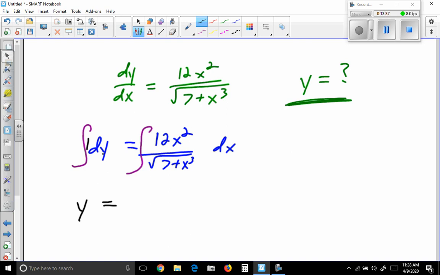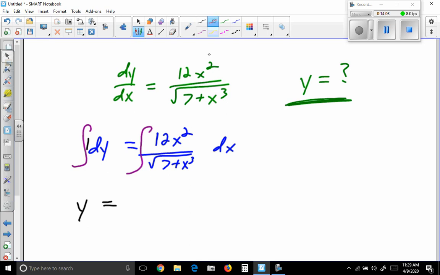Now you might say on the left side, why is that not plus c? Well, we could put a plus c here, and when we integrate this, put plus a different constant. But when we solve for y and we combine our constants, one unknown constant minus another unknown constant is just an unknown constant. So when we collect our unknown constants from both sides, we just have some unknown constant on one side.